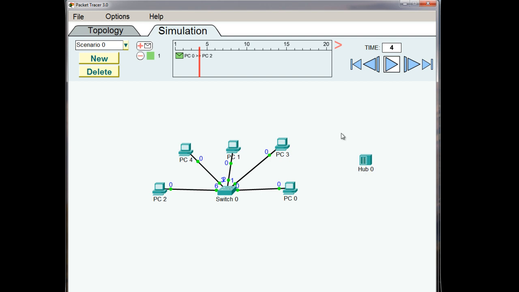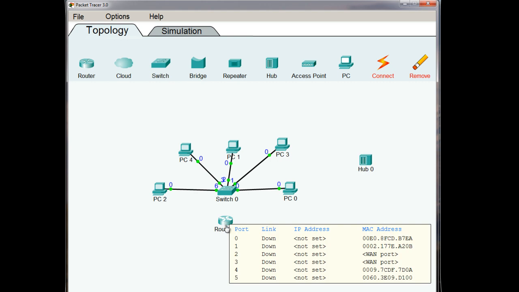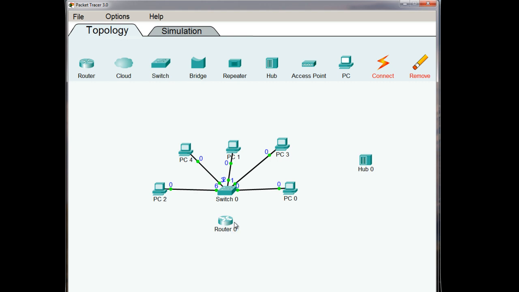And remember that your objective here in Skills 3 is to set up a sub-network, and I'll be able to demonstrate that too. In fact, before I go there, just because this is a little quicker, let's set up our sub-networking at this point. Let's add a router into the picture here. The key of a router is that this is a layer 3 device, and that's something really important for you as a LAN manager to keep in your head.